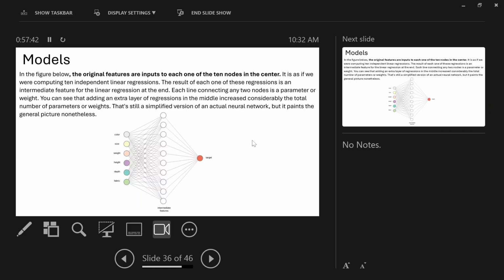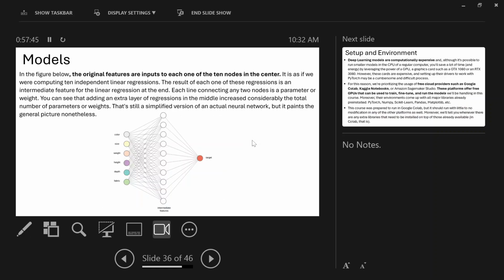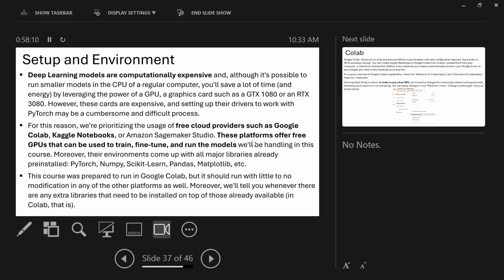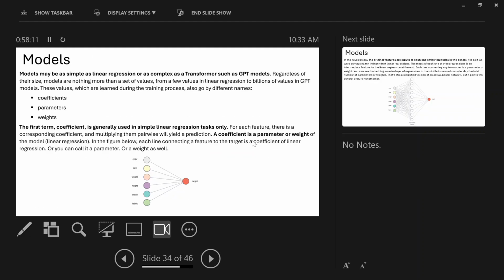But it turns out that for deep learning, for a deep neural network, there are intermediate layers in between the input and the output layer. In this case, we have one layer in between the input and the output. So it can be one layer, two layers, three layers, four layers.